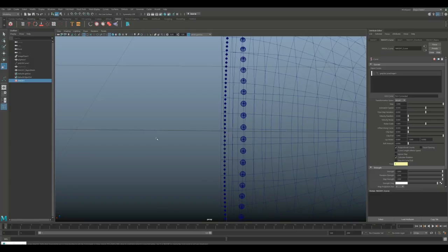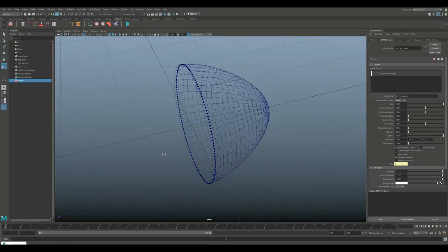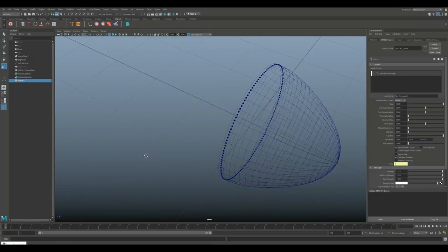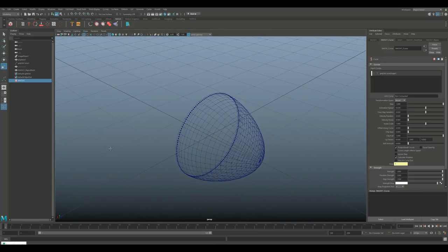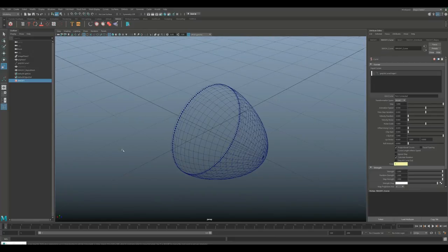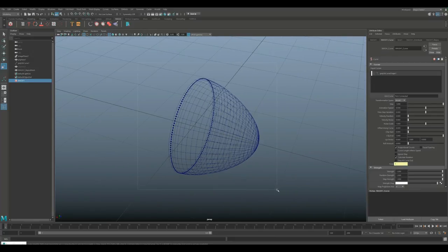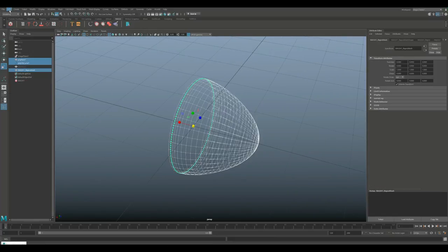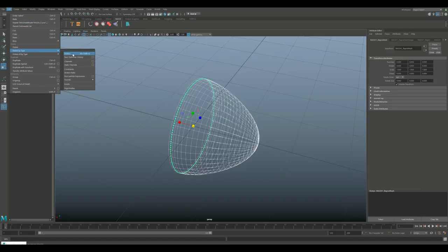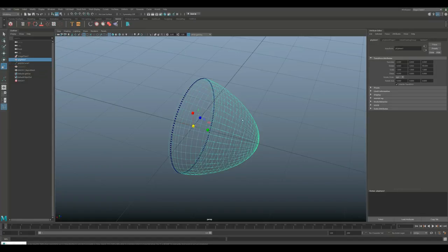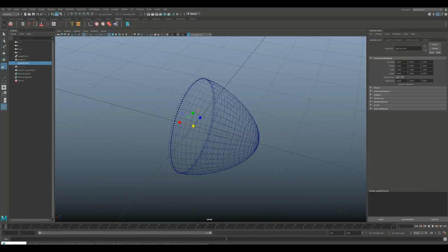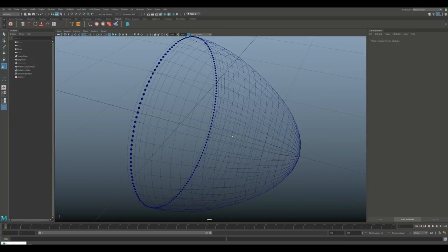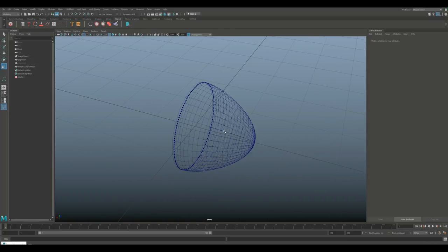We'll hit 4 for wireframe mode to make sure that you can see it okay. Perfectly going all the way around, right? Now, what if you want to bake this in so it doesn't change anymore, all right? What you're going to do is drag select everything. You're going to go to edit, delete by type, history. And now you can select this guy, all of it actually, and take that original curve that we had and delete that, okay? And there you see, you still have your rivets in place.